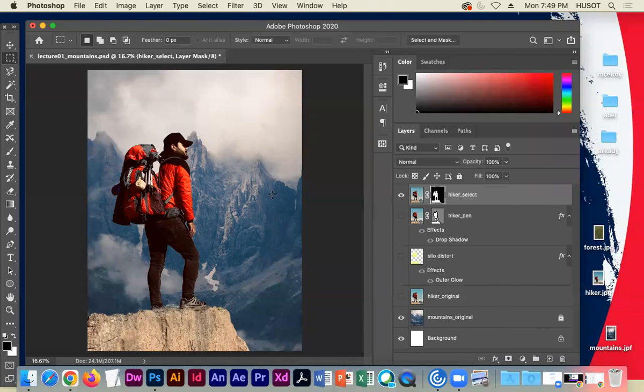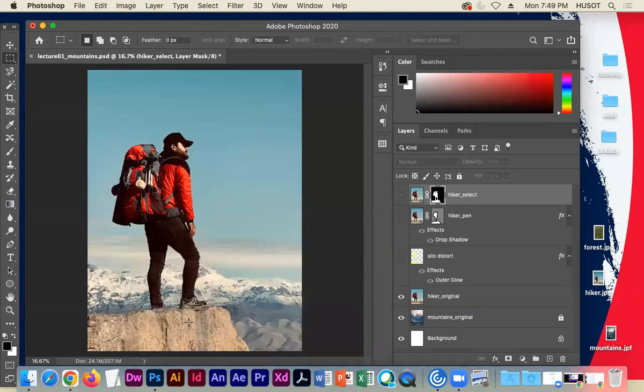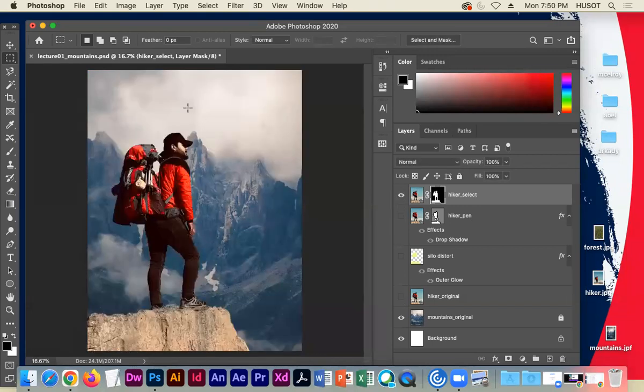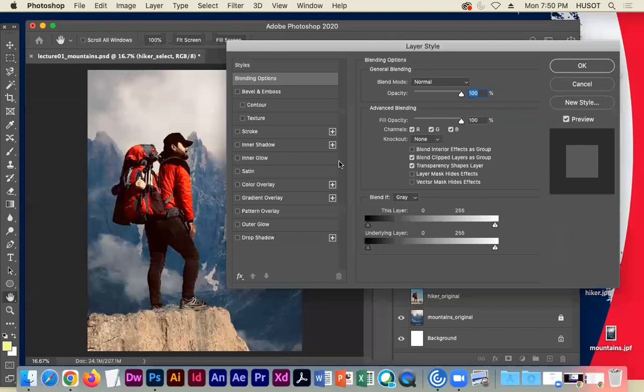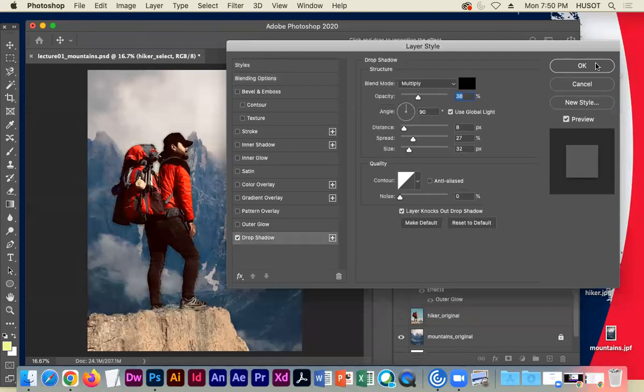Creating a pen tool shape, using that shape, saving the selection and masking the pen tool shape so you have the ability to do like cinema quality, high-low, blending, halo, outer glow type of techniques. But the subject select works really good if you have an image that has like a solid background like this. When this already looks kind of like a silhouette, the object select, or subject select, does a really good job.